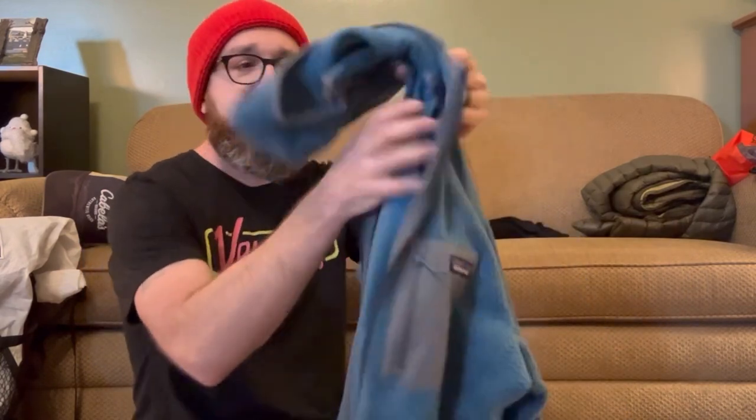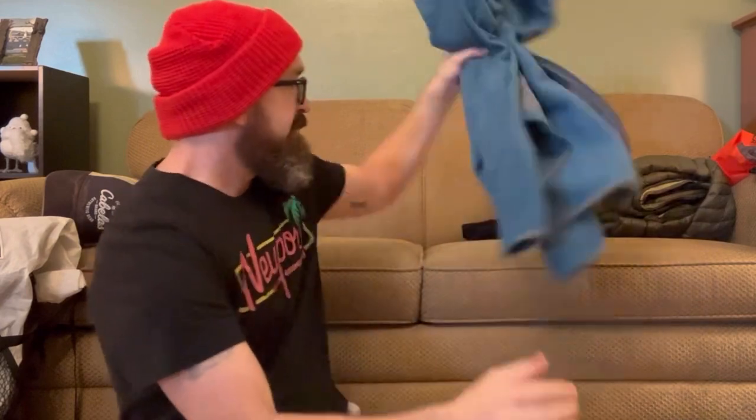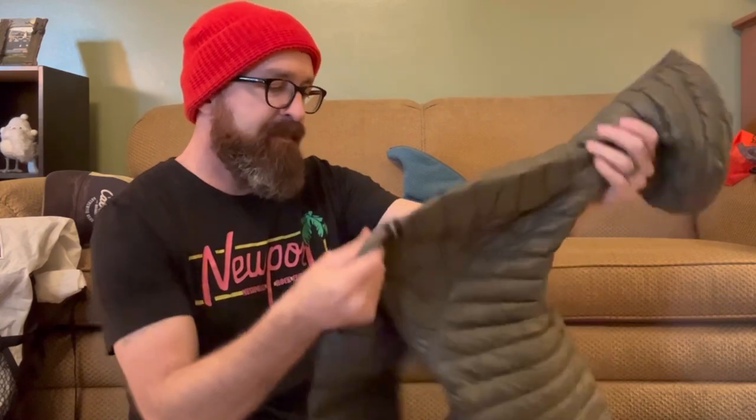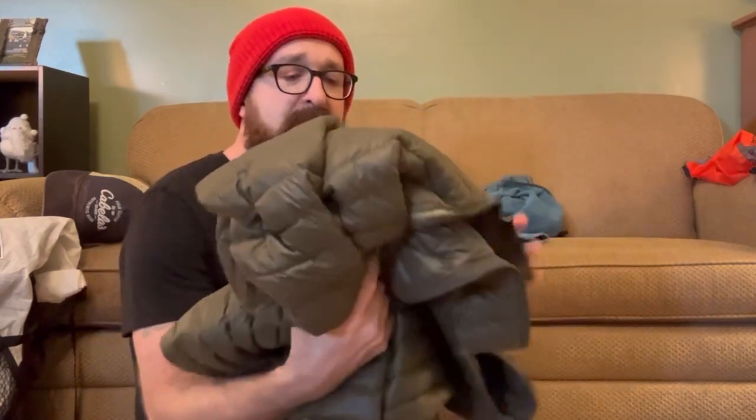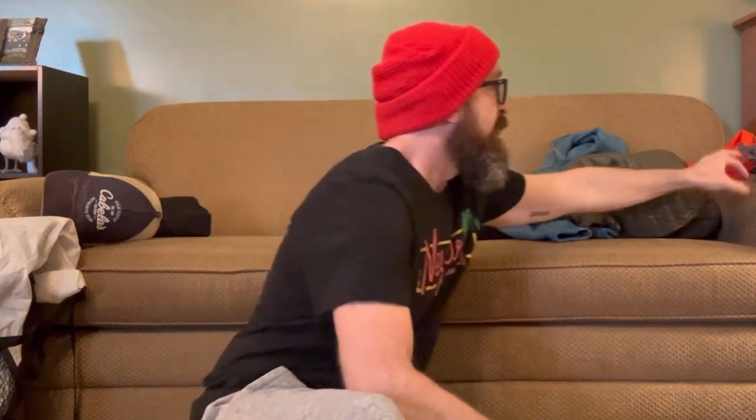For cold weather, I've got a pair of Z-Packs wool gloves to keep your hands nice and warm. I have a Patagonia fleece jacket for hiking in cool weather. I've got a puffy jacket from Decathlon — very nice — mainly for sleeping in if it's cold, while the fleece is more for hiking. Also a pair of fingerless gloves to use with my trekking poles to prevent blisters — these are just my old Bell mountain biking gloves from the garage. Tried and true, good stuff.